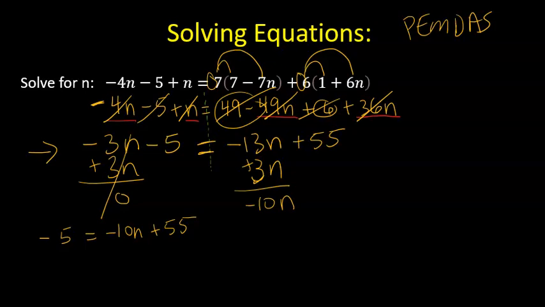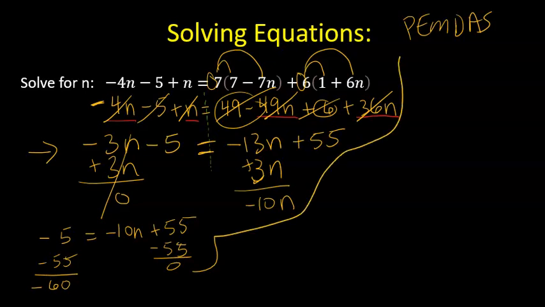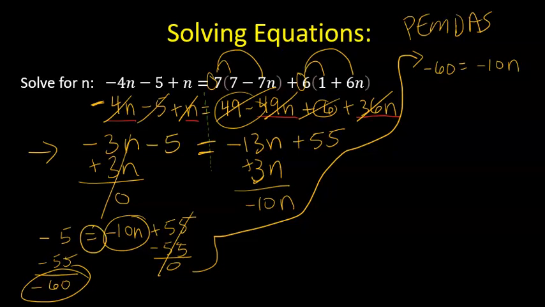Now I just have to get 55 to the other side because I got to get n by itself. That's a 0. That's negative 60. Oof, just kind of going in a direction here. Running out of room. Oh no, let's keep it over here next to our puppy dog. So we have negative 60 equals 10n, right? Because we got rid of that. All we had left is this and our equal sign. That's why I brought all that over and nothing else.